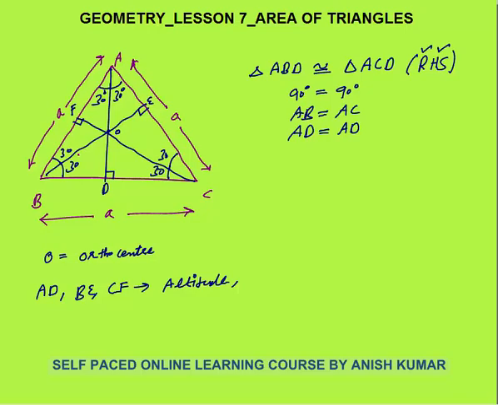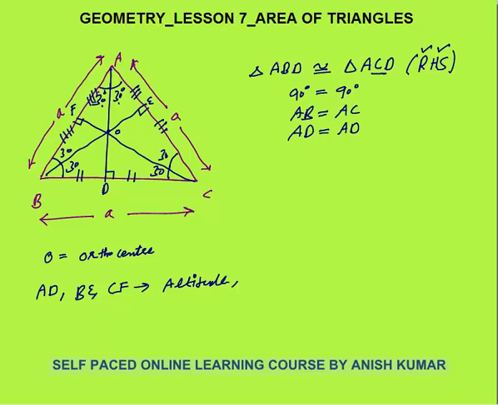Now, can I say that as triangle ABD is congruent to triangle ACD, we have proven these 30 degree angles. This side will be equal to this side because these two triangles are congruent, ABD as well as ACD. So their corresponding sides BD and CD will also be equal. Now, can I say that AD acts as a median? Same way we can prove this. These two sides are also equal. These two sides are also equal.